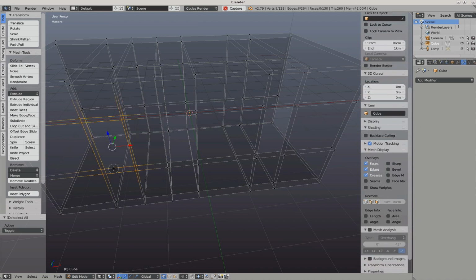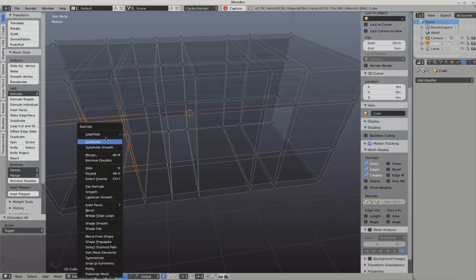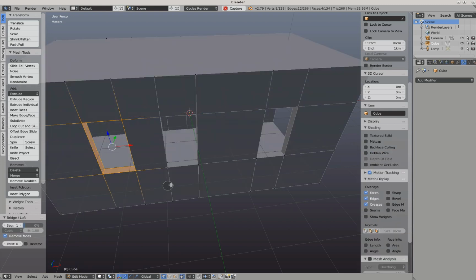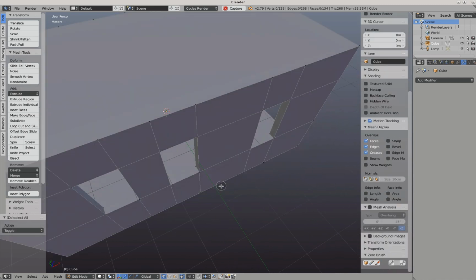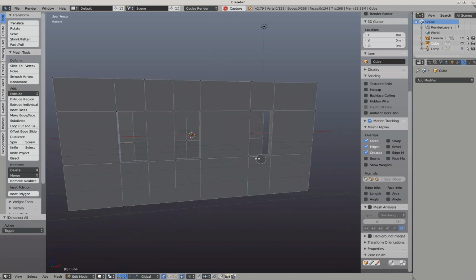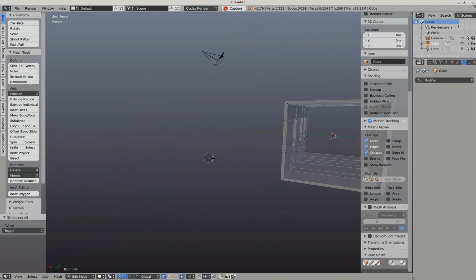That loop, W, bridge. Z back to solid. How are we looking here? We got it. All our holes are filled.